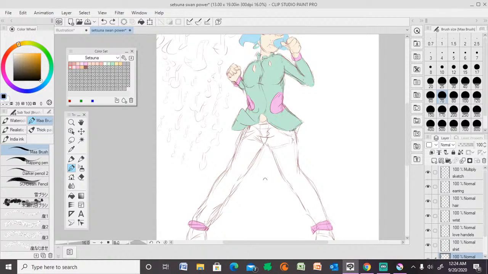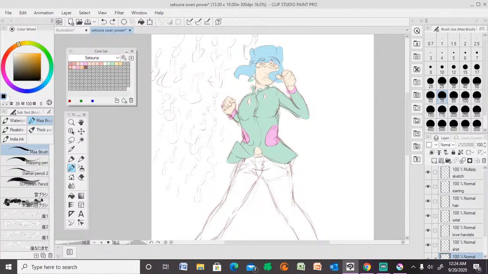Sometimes you want to put the shirt and pants on the same layer, but since the shirt and pants are really close together on this character, I don't like to do that. You can lasso it off to select only one, for example these two love handle things, which are on the same layer. Otherwise, if you try to color one, it'll affect both, if you're trying to fill or do anything to it.